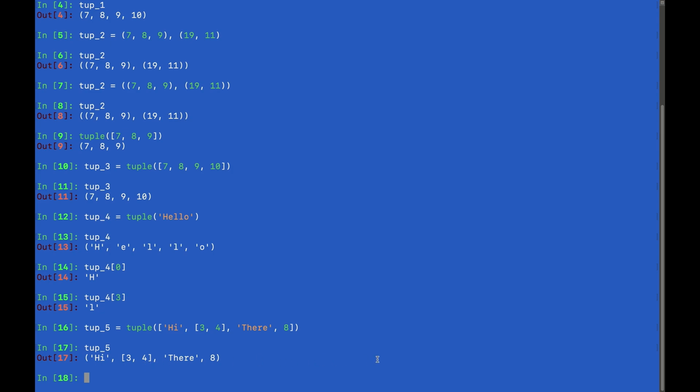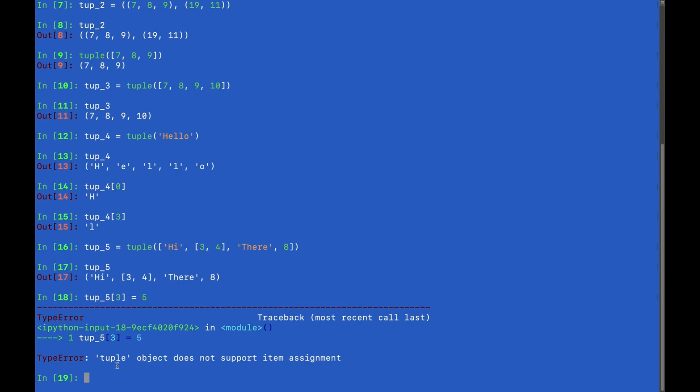So for example, let's say I'm trying to do tuple 5, let's say I'm trying to convert the last element, 8, which has the index 3, into number 5. I will get an error. It says tuple object does not support item assignment. So basically, once this tuple is declared, since the tuple entirely is immutable, I could not simply change one of the elements in the tuple.